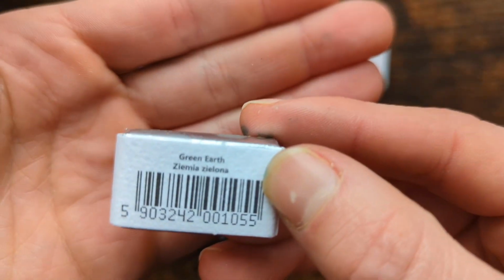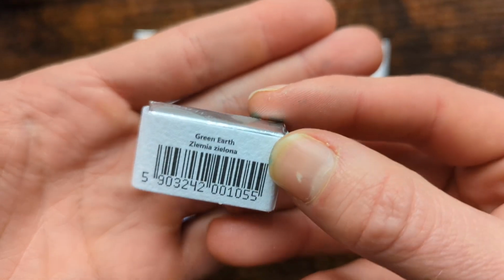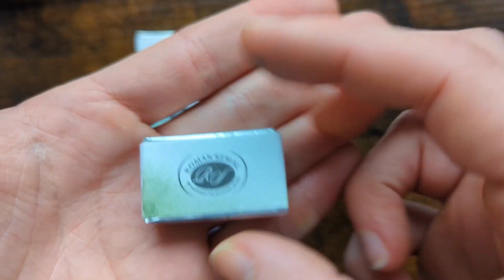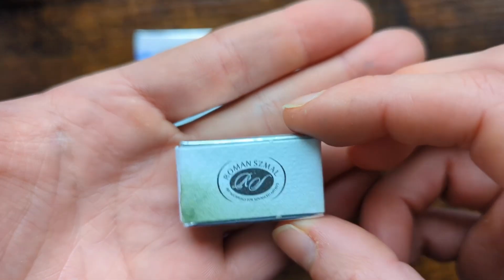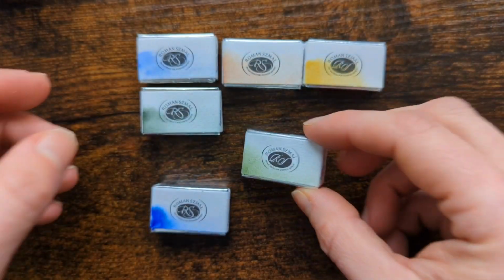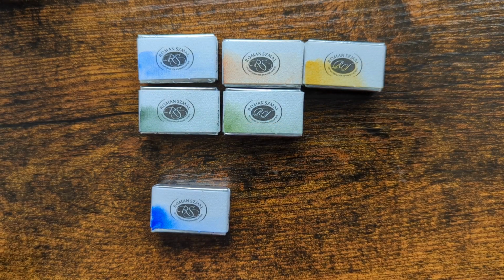Yeah. So this is a paint that I think a lot of people are disappointed in because I think it's quite hard to re-wet and quite low tinting. But I wanted to try it out as a light pastel green shade. You'll notice that there's a bit of a pastel theme going on with these paints, because it's the one thing that I don't have in my collection right now. And I'm looking to sort of branch out a bit, you know. Four more.